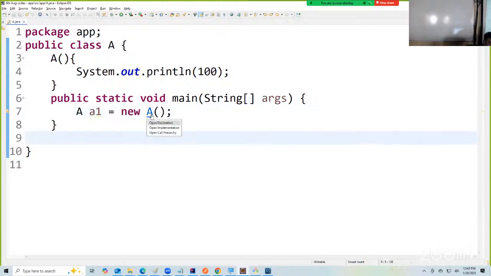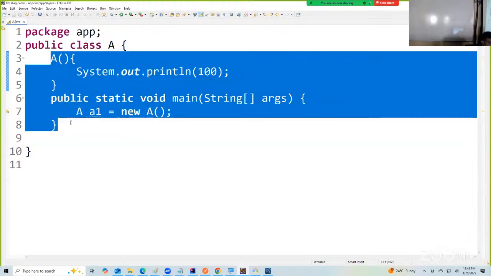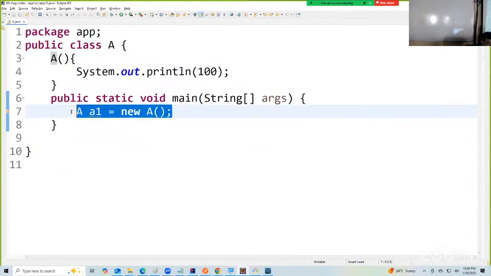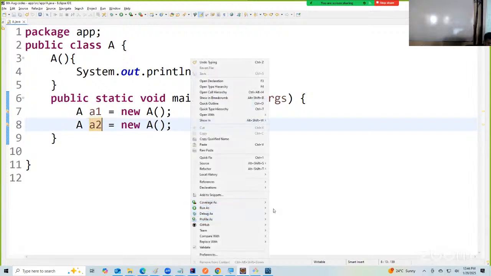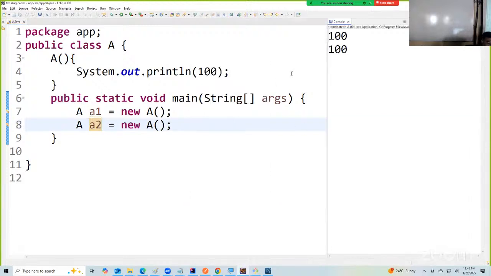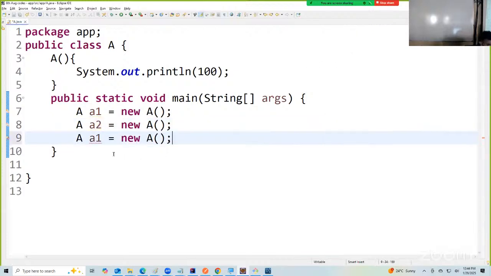So from line 7, it will call which line? 3. And then stops at 4. Okay? So if I now create one more object, let's say A2, and run, what will happen?